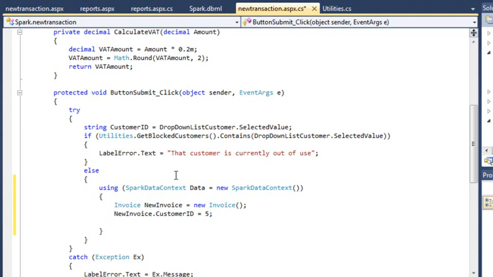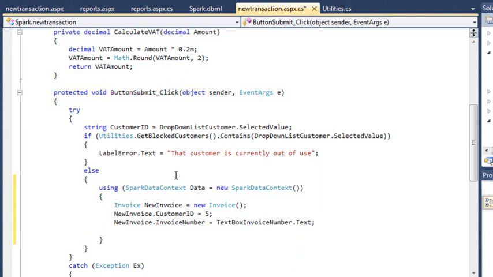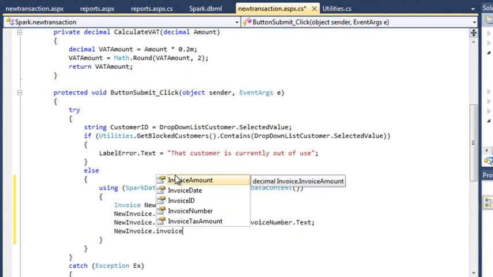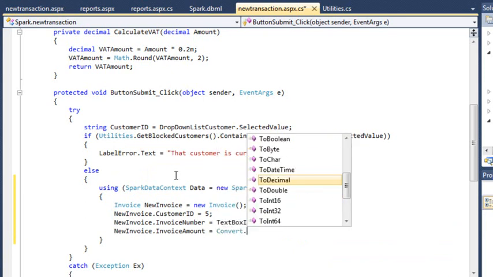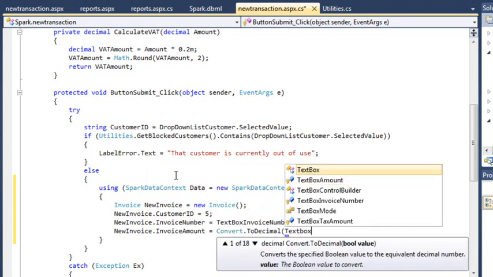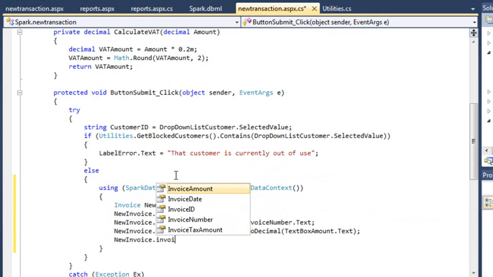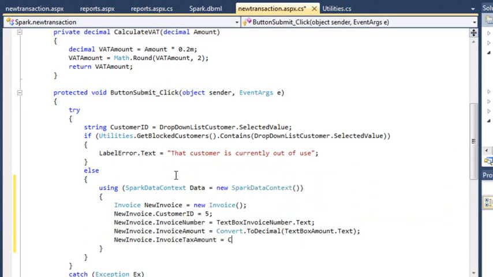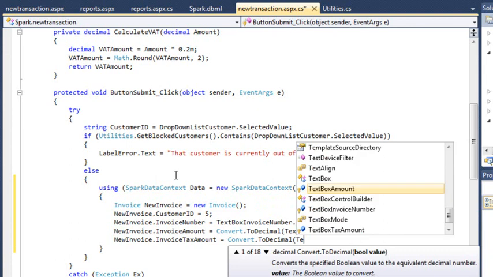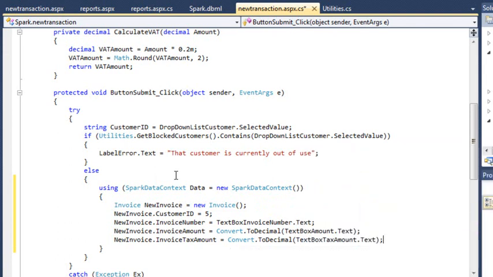Now add the following code to set the other properties according to the controls on the page. newInvoice.InvoiceNumber equals textBoxInvoiceNumber.Text. newInvoice.InvoiceAmount equals Convert.ToDecimal textBoxAmount.Text. newInvoice.InvoiceTaxAmount equals Convert.ToDecimal textBoxTaxAmount.Text.